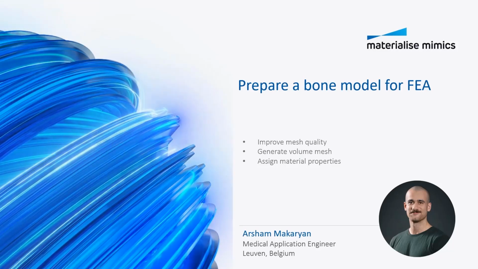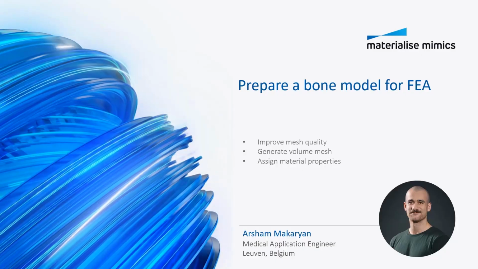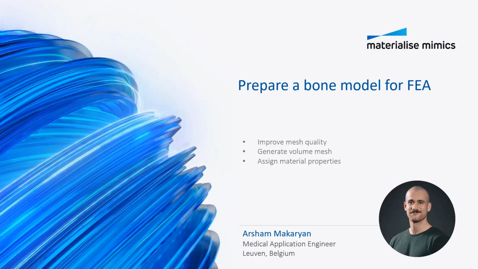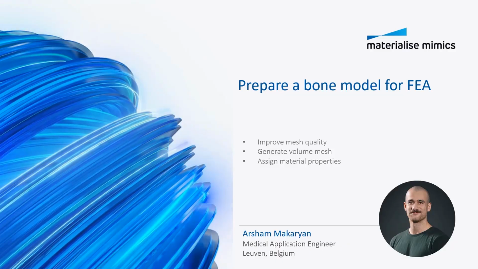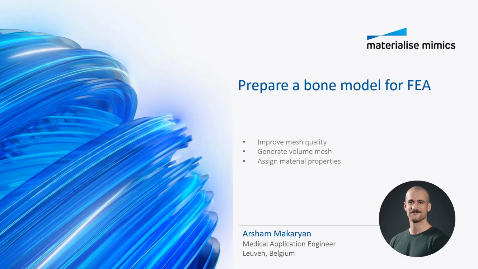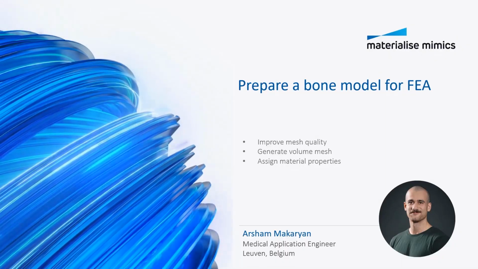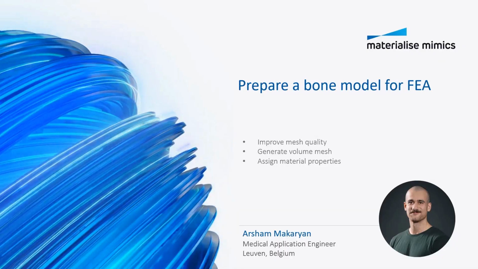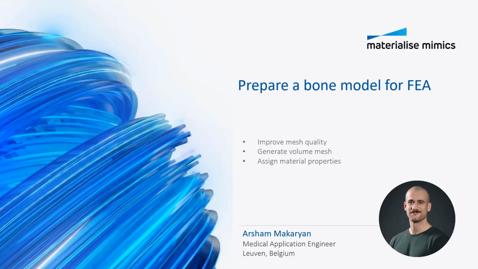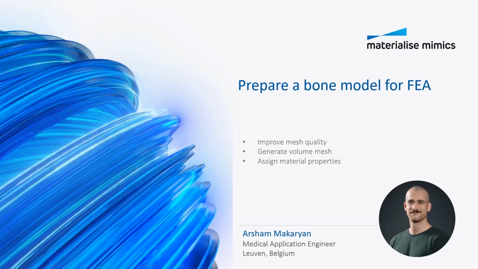Performing finite element analysis, or FEA, on a bone model can be useful for research applications such as simulating an implant's performance, contact force analysis, and shear stress examination. Now, in order to perform accurate and reliable simulations, it is important to provide a proper mesh structure with surface and volume elements. In this video, we will show a typical workflow in the Mimics Innovation Suite, where we will start from segmented medical images and go to a pre-processed model ready for FEA.